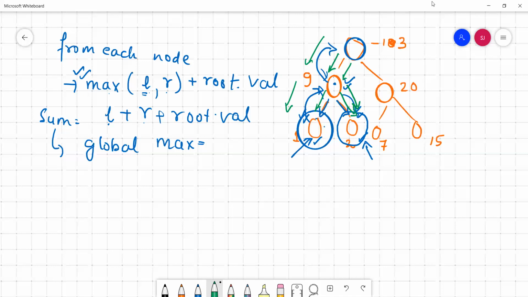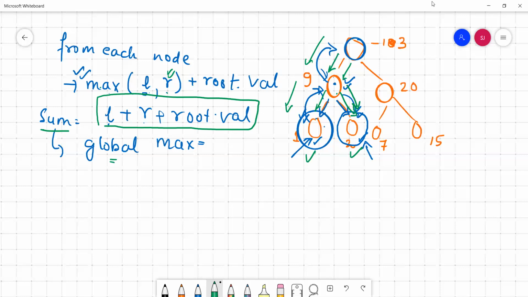So if I have to go to the right hand side, I will choose that. I will make sure that the right hand side subtree gives me the maximum path, right? That's why it is chosen like this: maximum of L comma R plus root dot val. And why do we update the sum? Because the sum can be local in this whole left sum, right sum, and then add, and it may lead to a bigger sum. That's why we take the whole sum of the current node and then compare it with the max, right?